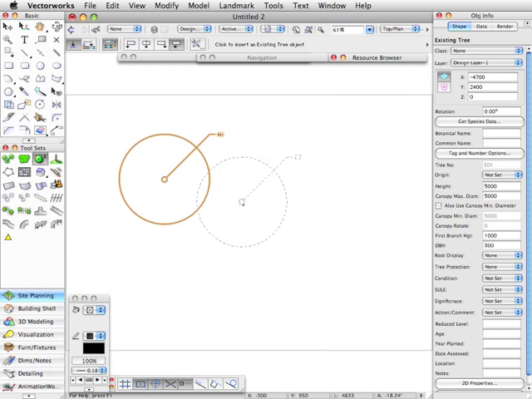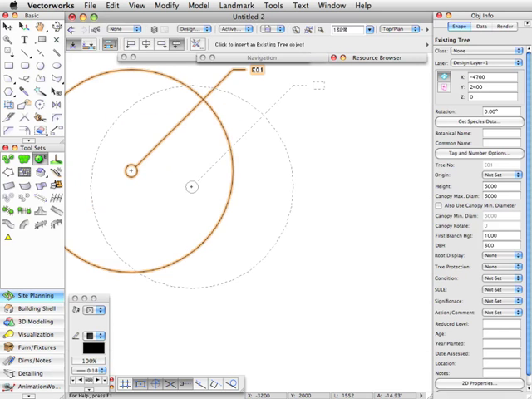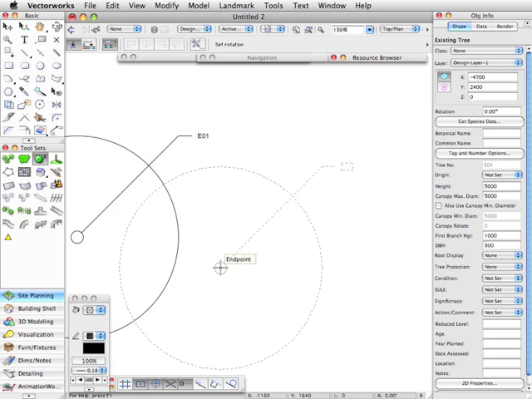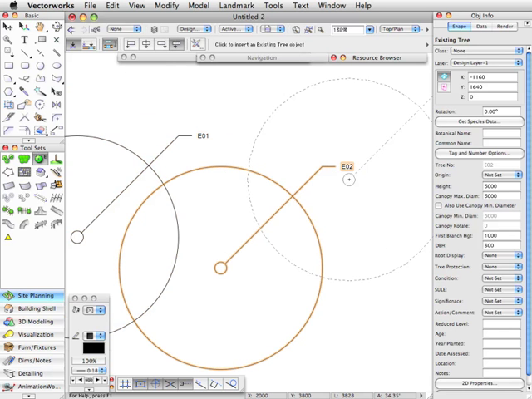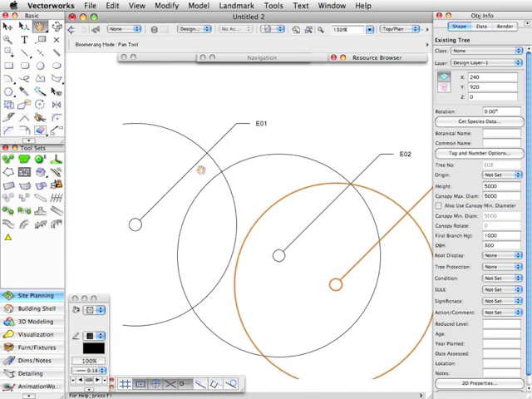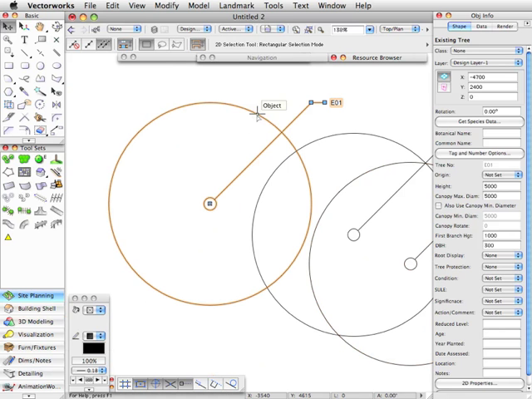Now I'll go ahead and just place the first one, and we'll zoom in a little bit so we can see what's happened. So we have the first one there, and because we've got auto numbering happening, you can see that the auto numbering is happening on the second one here, and if I put another one in, on the third one, and so on. Bear in mind that the graphics that you've chosen for the tree are not going to display.